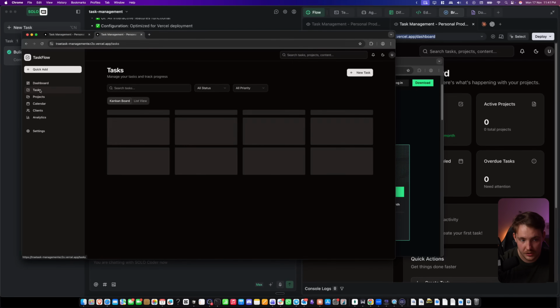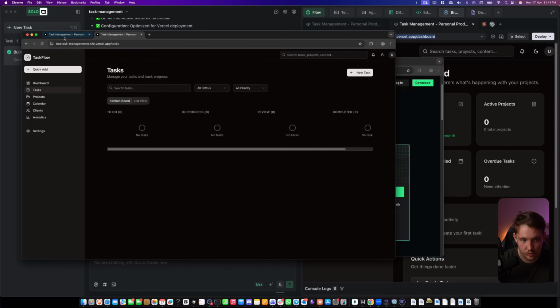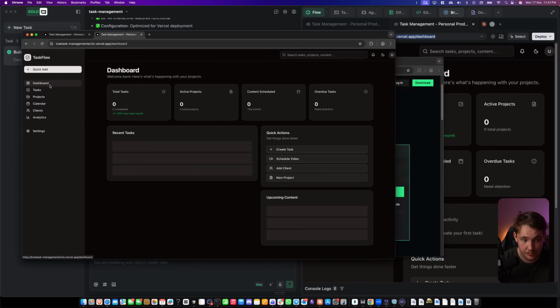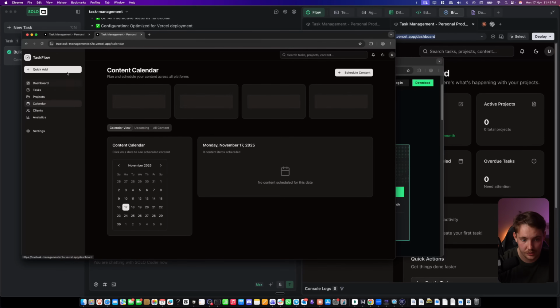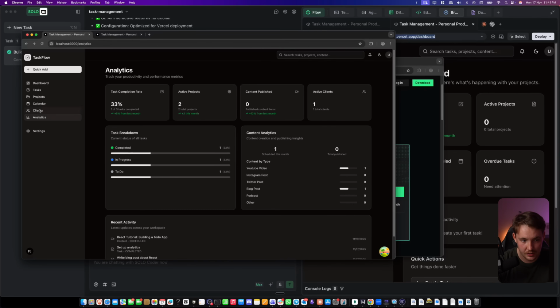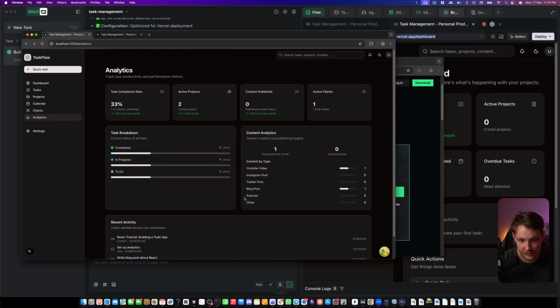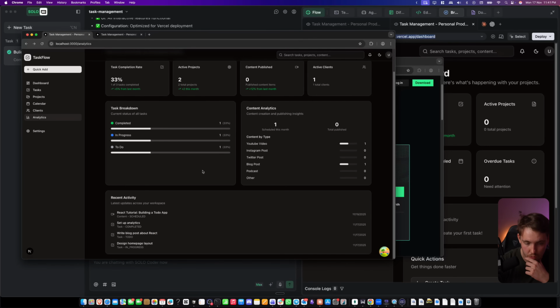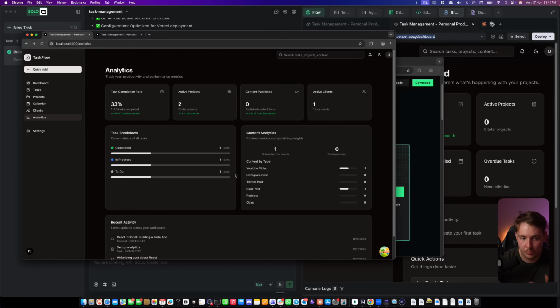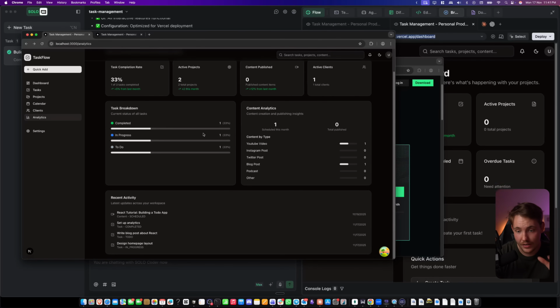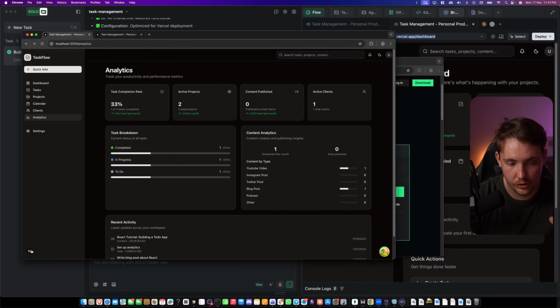This is pretty cool. We can see the different tasks, projects. It's going to load the database once that is actually implemented. We have the dashboard, project, calendar, the exact same as in here. We can see the analytics tab. We actually have data that is loading from our local database. So this is just some placeholder information. We need to get this hooked up and so on, but this is how we can build an end-to-end app. And here we already have a pretty cool modern looking UI. You can just do follow-up iterations.